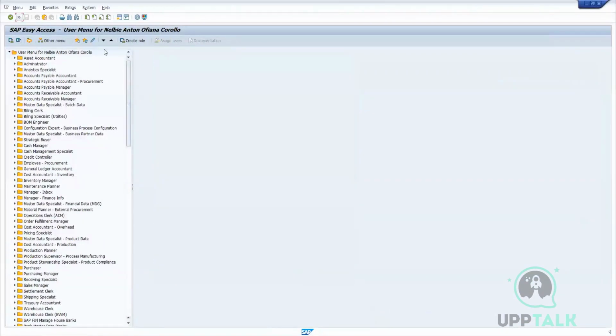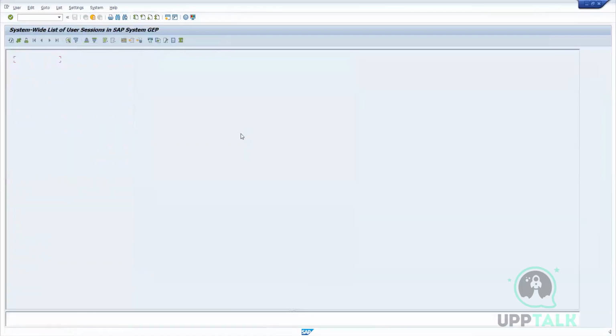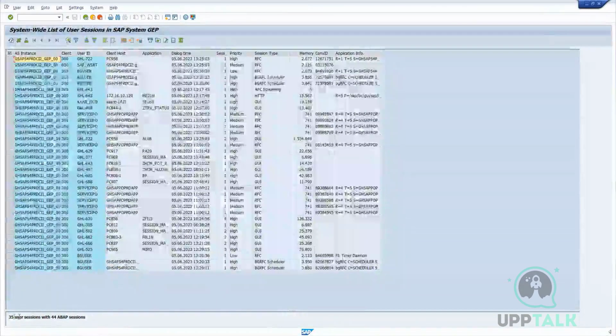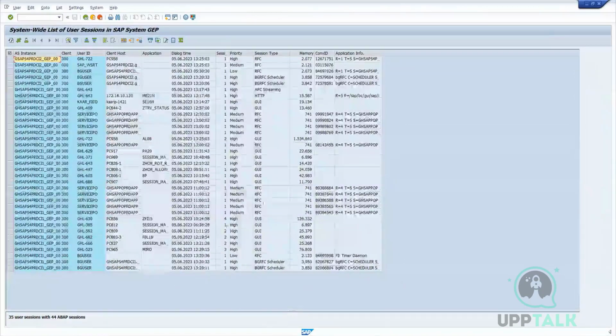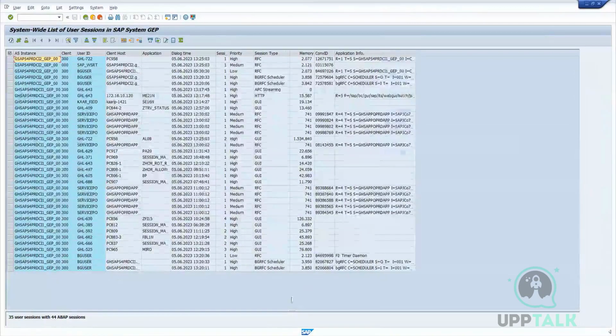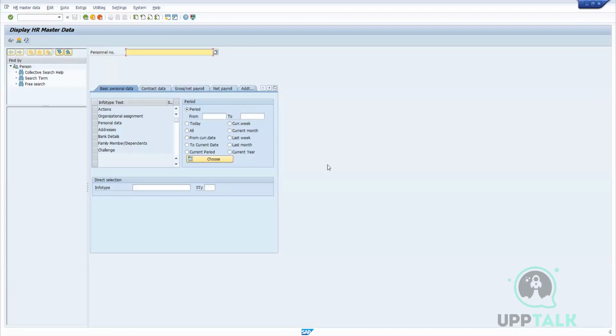AL08, from the arrow button. Yes, arrow button here. Now you type AL08. Yes, it will show how many users are logged in. Enter. Oh, too many users are logged in. How many users? 35 users are logged in. So these users are working for production purposes or anything. Okay, so we are done for today.